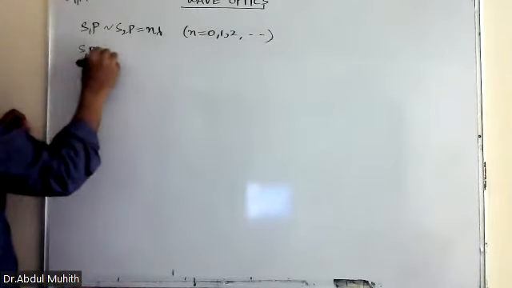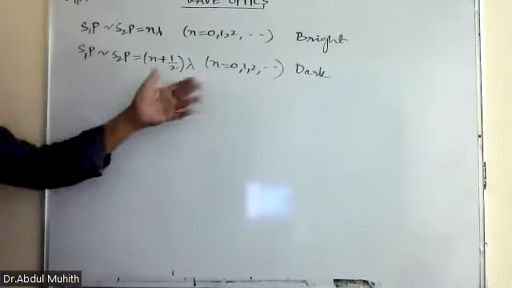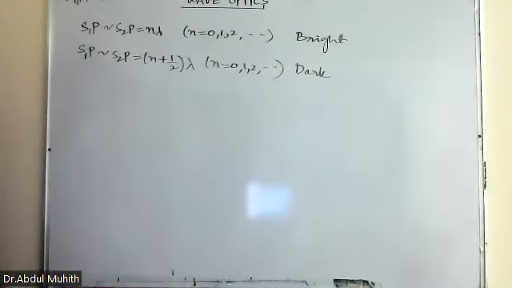So this is the same interference? Yeah, this is in the superposition. When do we get a bright and when do we get a dark? This is constructive, for bright. For a bright, the phase difference should be this much: n lambda means 1 lambda, 2 lambda, 3 lambda, anything. But if it is a dark, then it is (n plus 1 by 2) lambda, that is 1 by 2, 3 by 2, 5 by 2, like that. When we have this type of phase difference, then we will get a dark fringe. Understood? Is that clear to all of you? Yes, sir. Now we will go with the next one.